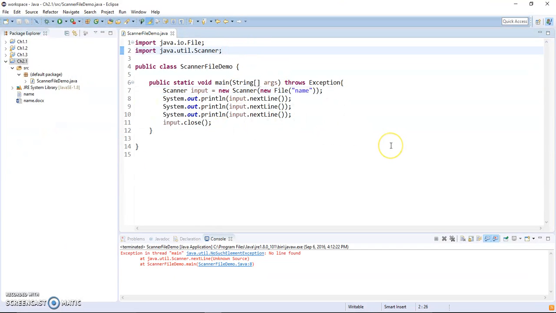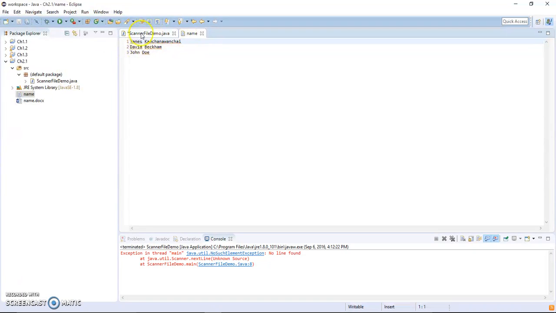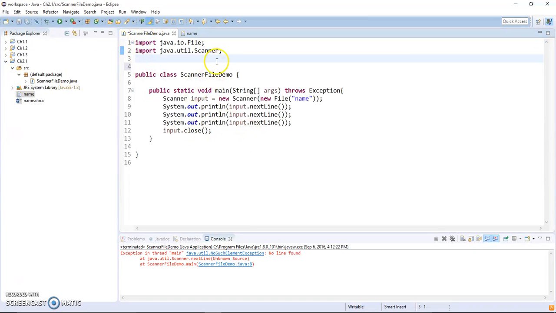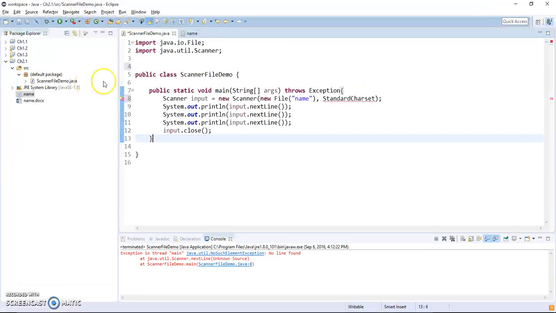So come back to the same program, where we read in the file, and it's from the name here. Now we're going to use the constructor with the standard char set. We're going to import this, Charsets.